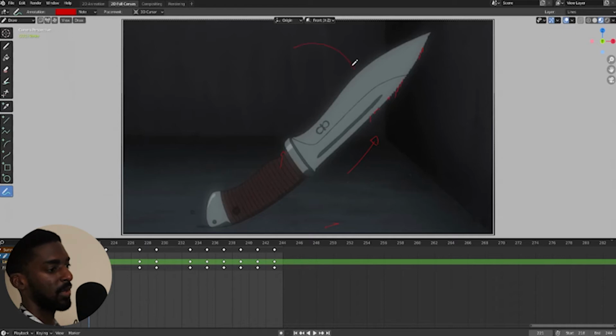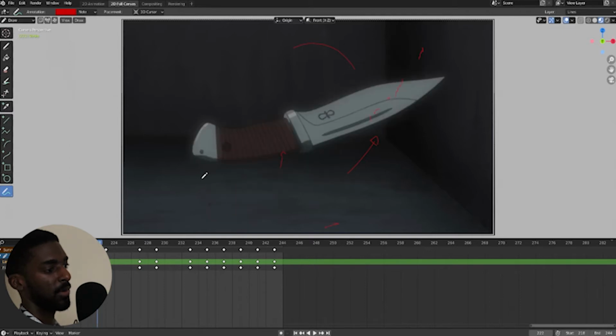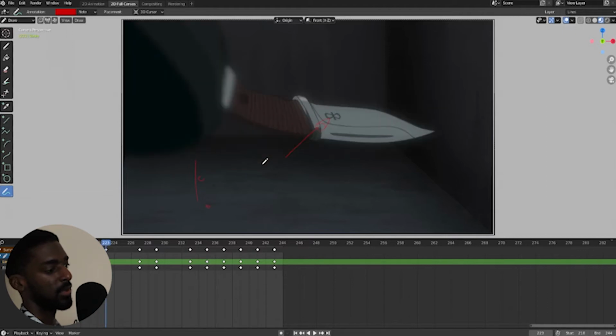It turns, it flips, it clips onto the floor a little bit. There's a little dust particle, or if you want to call it, a little cement that pops up. Nice little thing. And it bounces up, another one, I believe that's the same one actually. It comes up and follows the blade, and you can see how it's still angled this way, it's turning this way, and that bounce. This is where it gets interesting. You can see all these were on 1s, and that's really nice. It shows the speed of how the knife is being turned, or how the knife bounced onto the floor. And it's really evident.